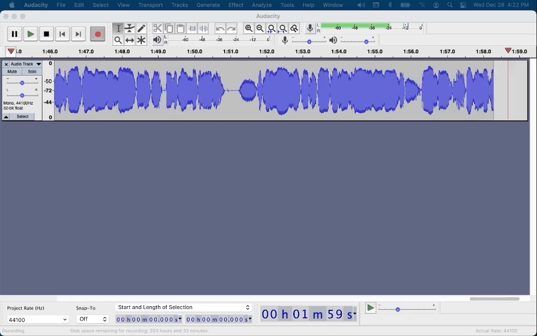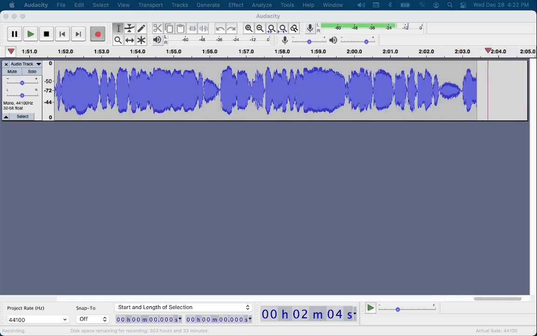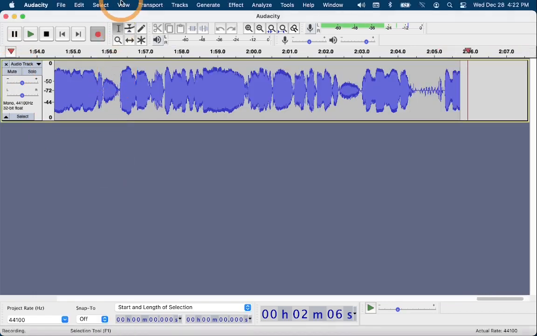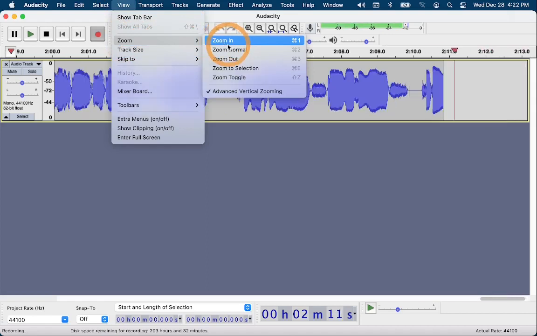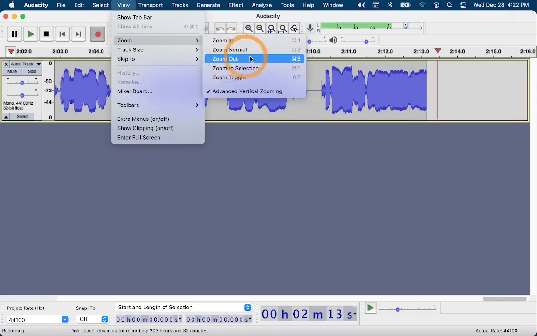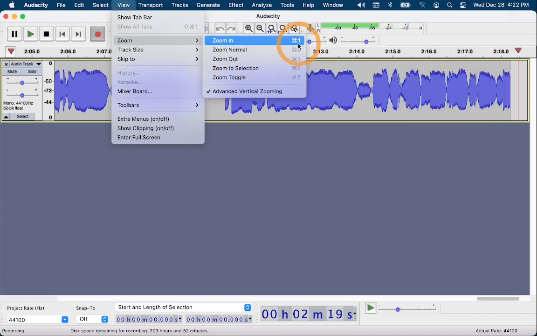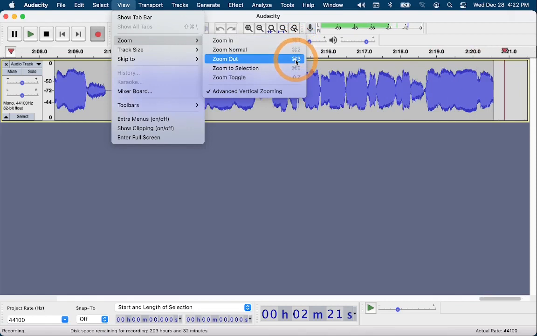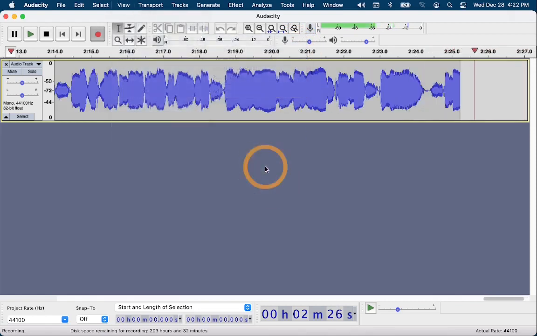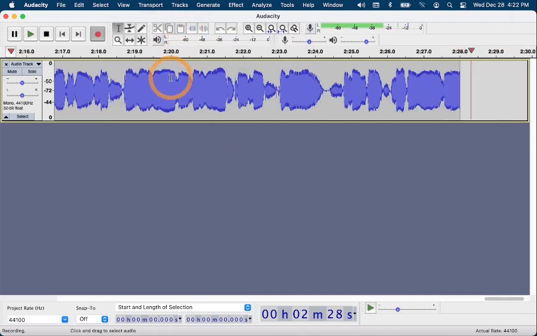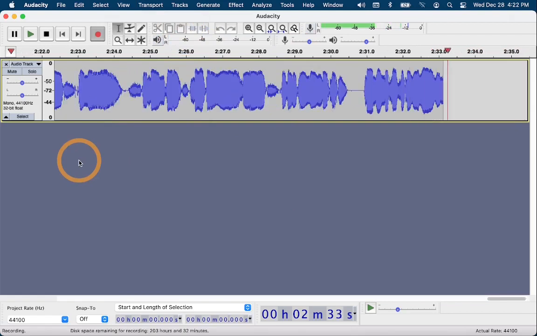Most of the shortcuts are shown right on the menu, to the right of the command the shortcut invokes. So for example, if we look at the View menu and go to Zoom, for all of the options to zoom, zoom in, zoom normal, zoom out, the shortcut for that is shown over to the right of the command. So Command-1 to zoom in, Command-3 to zoom out, Command-2 to zoom normal. And so instead of selecting a zoom mode off the menu, we can just use those shortcuts. So that's my secret for taking advantage of shortcuts.